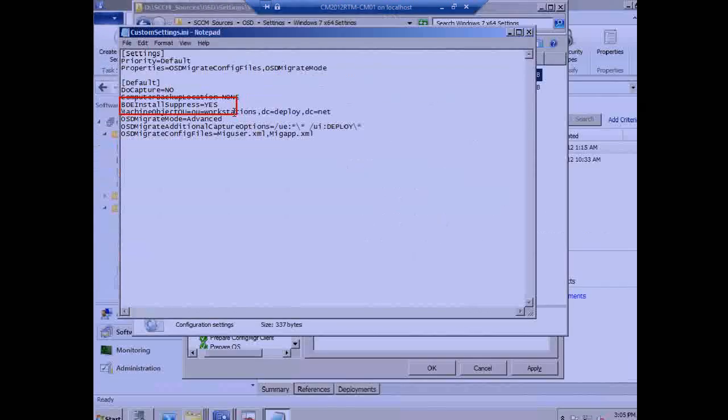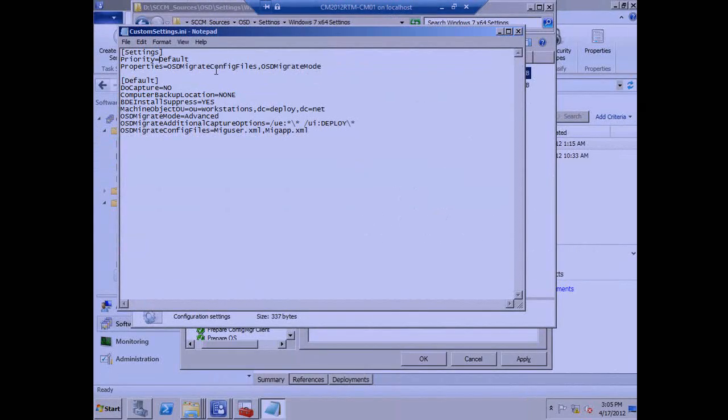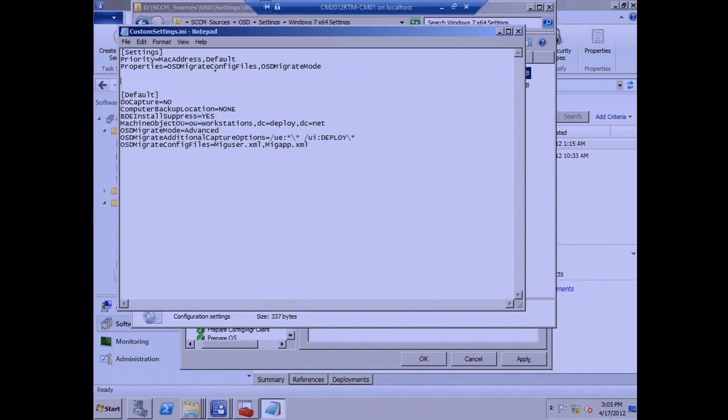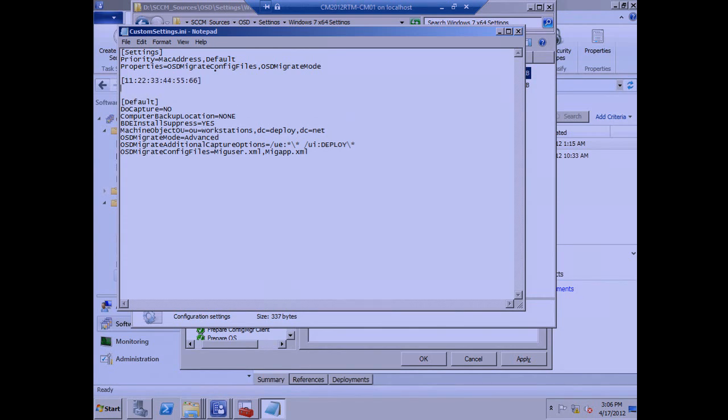So if I wanted to do a quick test of a machine, I can add MAC address in here. And I can try to find an English keyboard. Here we go. There we go. And this is a fake MAC address.